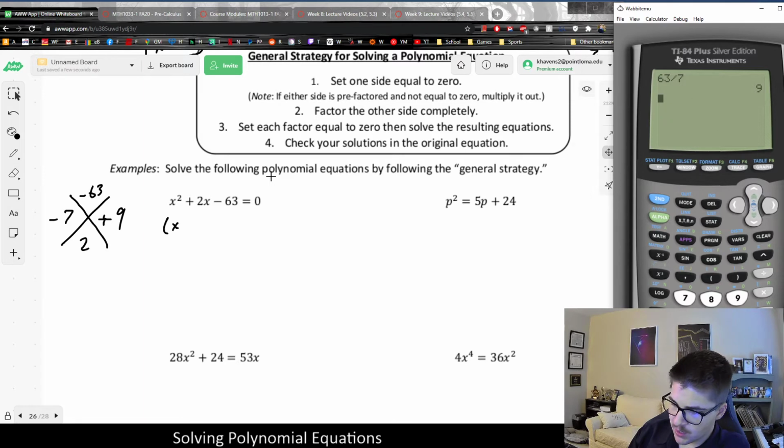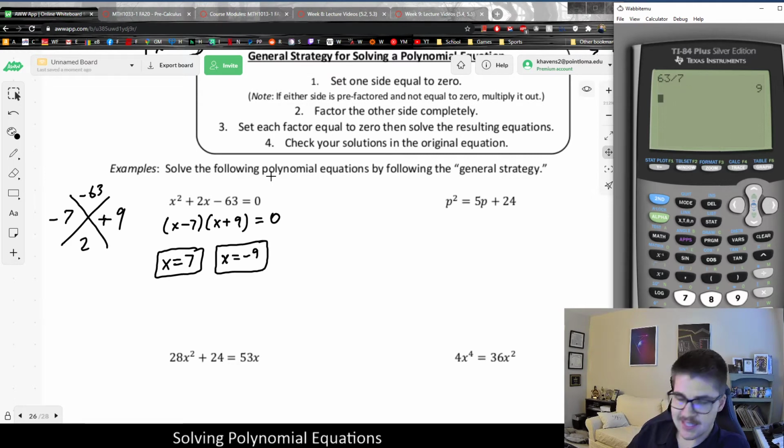And since the leading coefficient is 1, I can take the shortcut here and I would literally have my factorized answer from the left. And then once I've factored it, I'm not done yet either, because step 3 is to actually solve the equation, right? I factored it, but the solution comes directly from this because, well, I'd set the first factor equal to 0, and 7 is the 0 of x minus 7. And for x plus 9, negative 9 is the 0 of x plus 9. So I find the 0 of each factor. That gives me the answers to my quadratic equation. Should always be the opposite sign from here. But it's not directly from the magic X. That's something you want to be careful about. And again, I could always check those out to make sure they work. And I'll leave that for you to try by yourself.